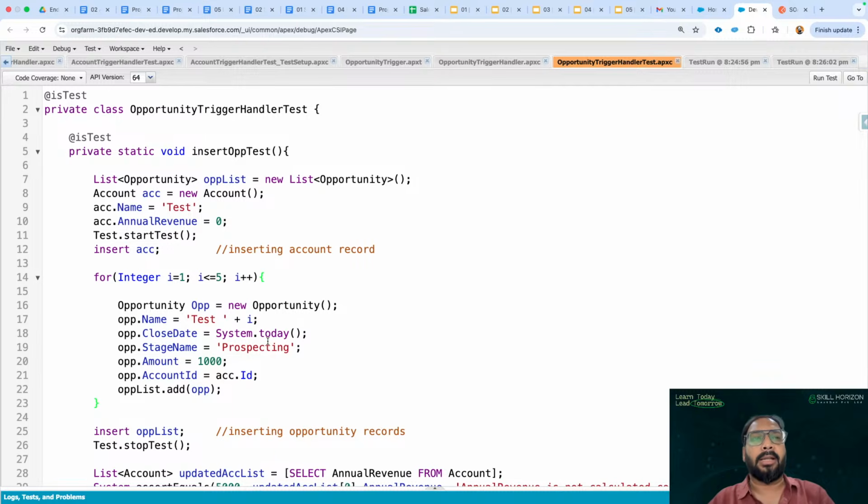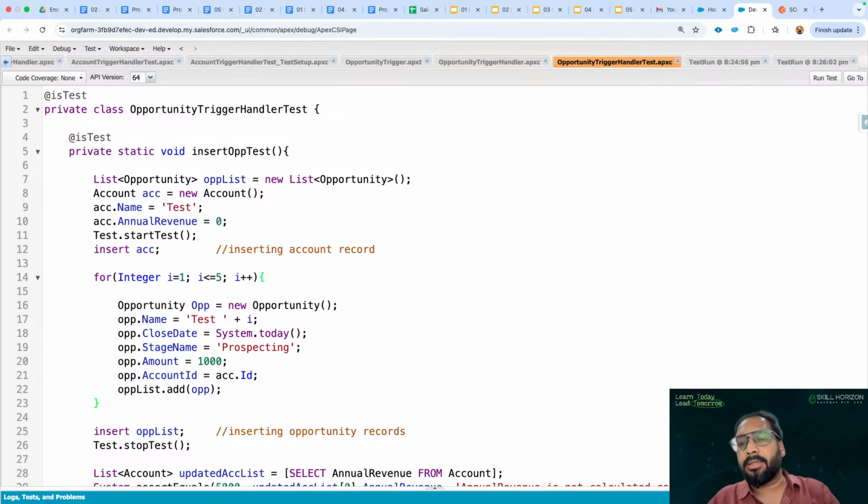I want to know, if I want to reduce this account or opportunity record creation again and again, how can we do that? Because in every method we are creating account and opportunity. So apart from this, there are 2 approaches available. I want to hear the names of those 2 approaches. If you can, type in the chat. Otherwise, I will let you know.